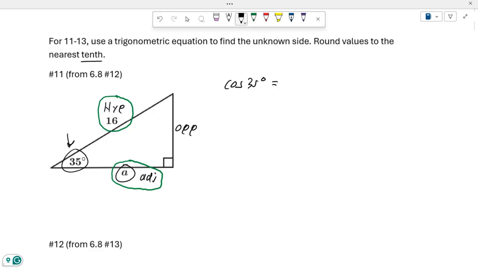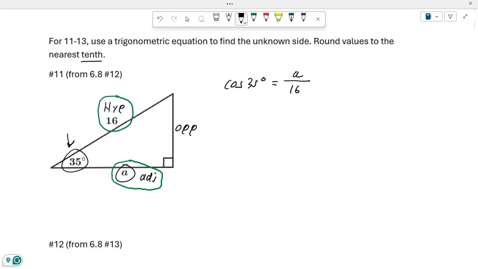What is the definition of cosine? Well, if you were able to identify that cosine is the correct trig function here, you probably also know that the definition for cosine is adjacent over hypotenuse. So now you've got to plug in whatever letters and numbers represent those things. So cosine is adjacent, which in our picture is labeled as A. It's the thing that we want to know, over hypotenuse. And my hypotenuse is the thing that we're given, which is actually 16.